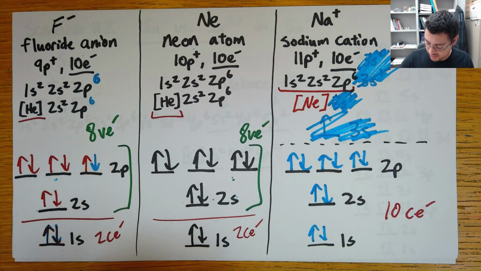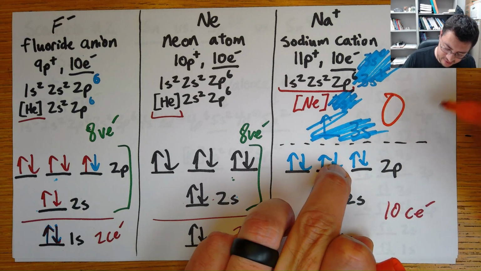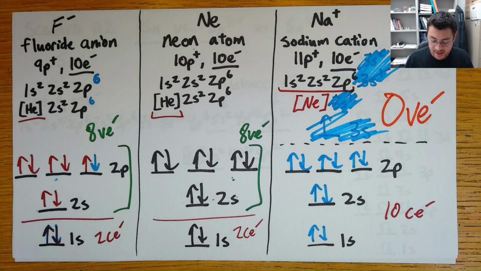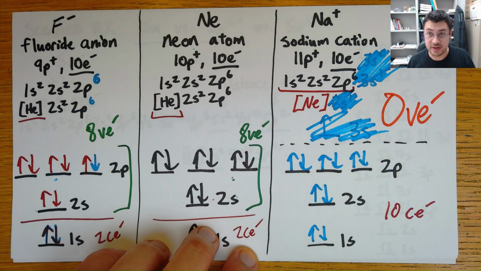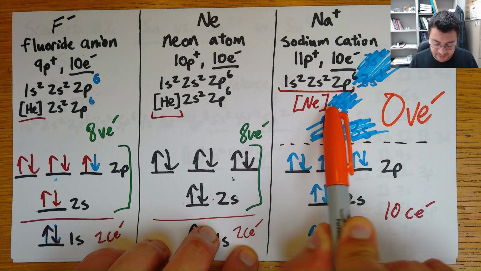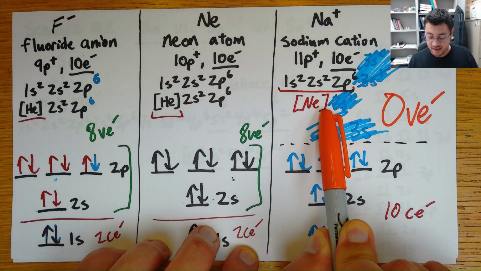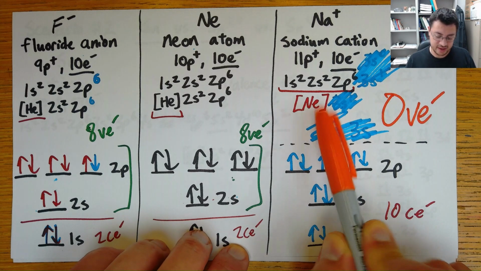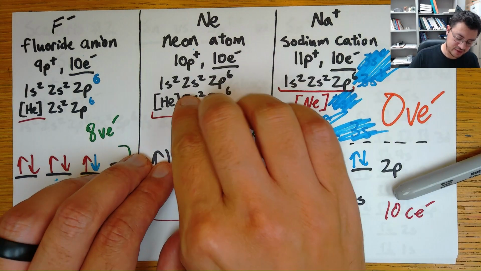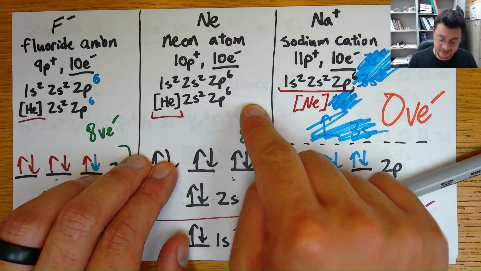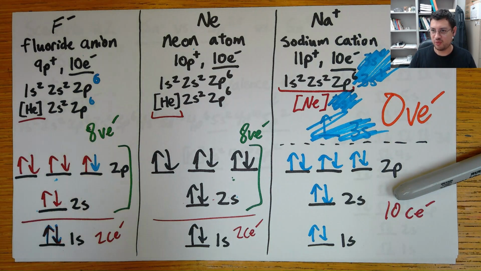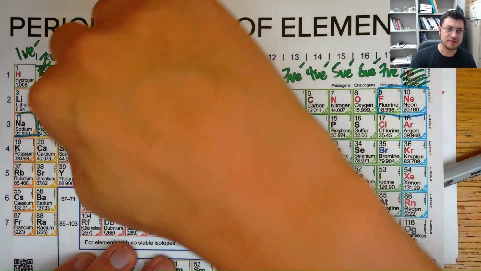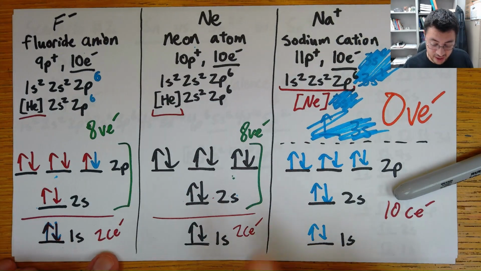Said another way, sodium has 0 valence electrons. And if you're going to write a condensed electron configuration, the answer would be just plain old neon. This happens only when you have a cation. You'll notice, for noble gas, it's not like we wrote just helium. We have those 8 valence electrons. Having 8 valence electrons is one way of defining what it means to be a noble gas, except for helium, which is 2, but 8 valence electrons otherwise.